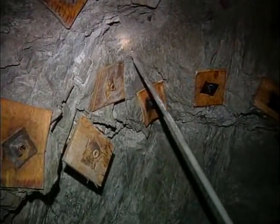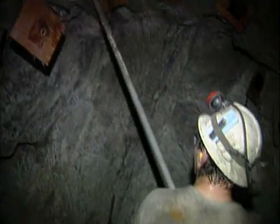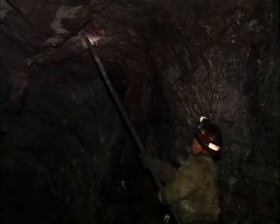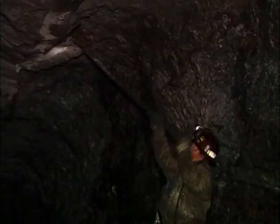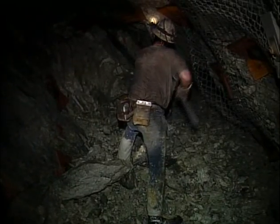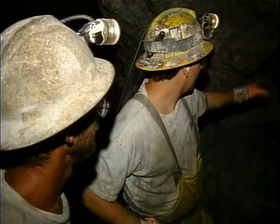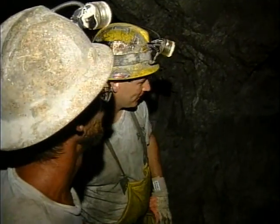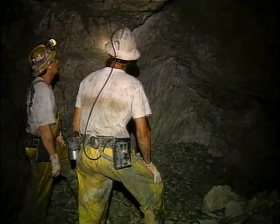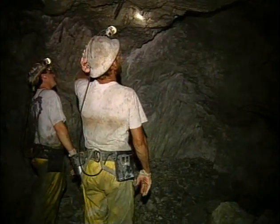The process of scaling the newly blasted ground begins under supported ground next to the blasted area. To protect the mucking crew, most mines bar down even before mucking begins. The advantage is that you tackle the loose rock right away and you can work off the muck pile and be closer to your work. The drawback is that it's hard to get good footing when standing on the muck pile, and where the pile is too high, some areas may be difficult to access. Before you begin barring, it is wise to closely examine the work area from different angles. Assess the potential for loose rock and determine if there are any large blocks of loose rock which are keyed in by smaller rocks. This is a knack which takes considerable experience to master. A good way to learn this is to work closely with an experienced miner and have them help you learn the nuances of the geology in your mine.